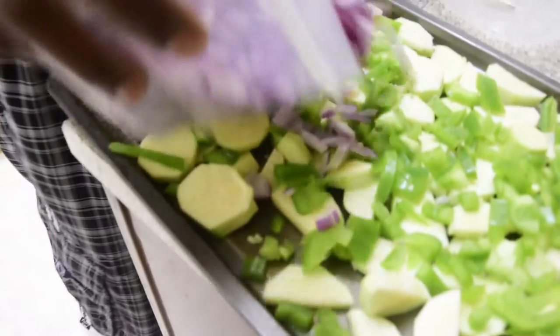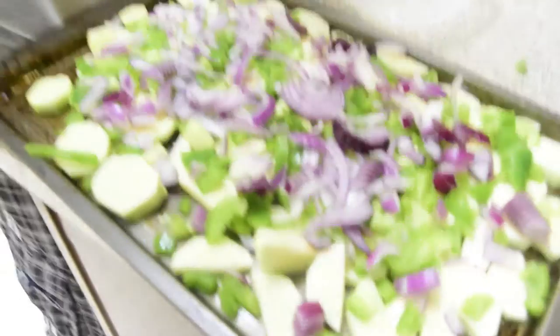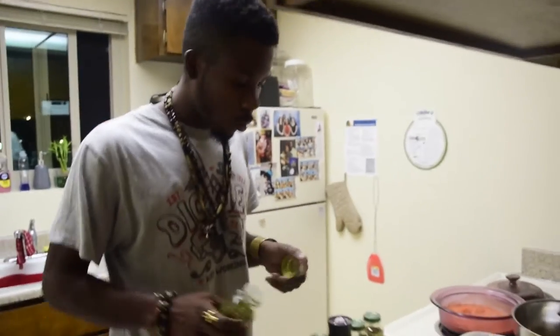This is how I do. I do everything just how I feel like doing it. That's how life should be. You should do stuff based upon how you feel like doing it. Everybody got a different way of doing things. Everybody feel a different way. So just do you, man.